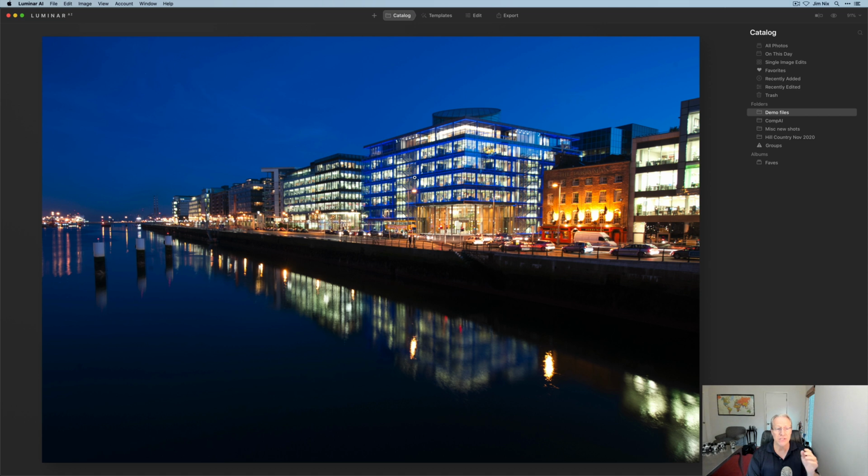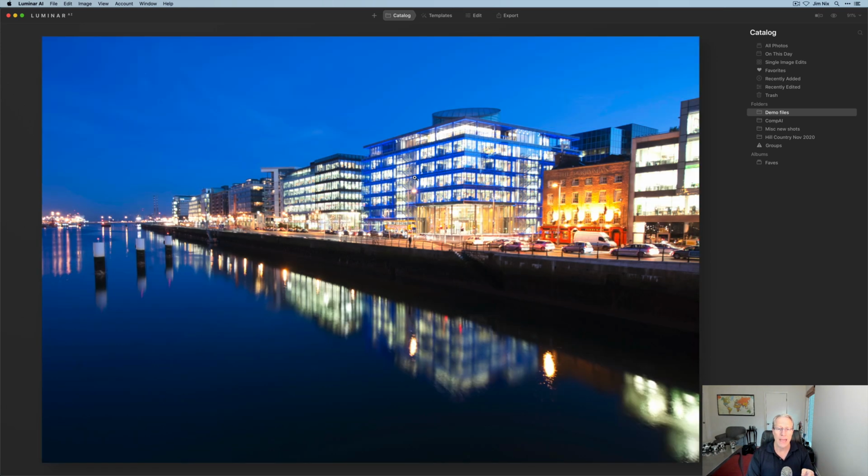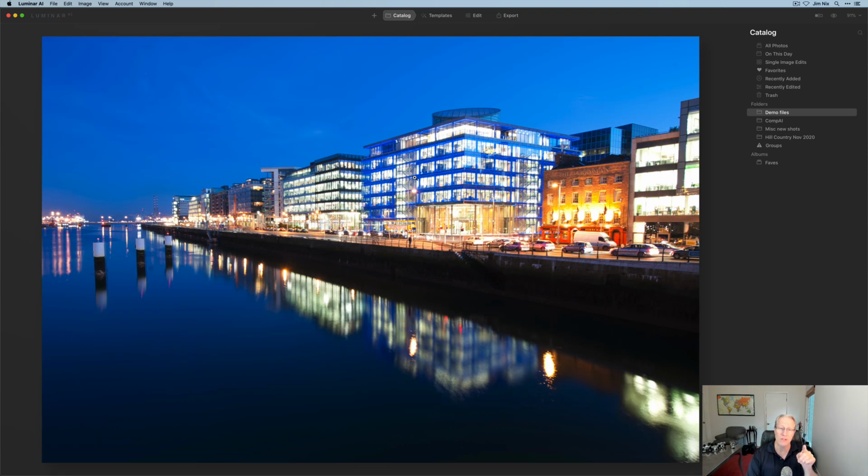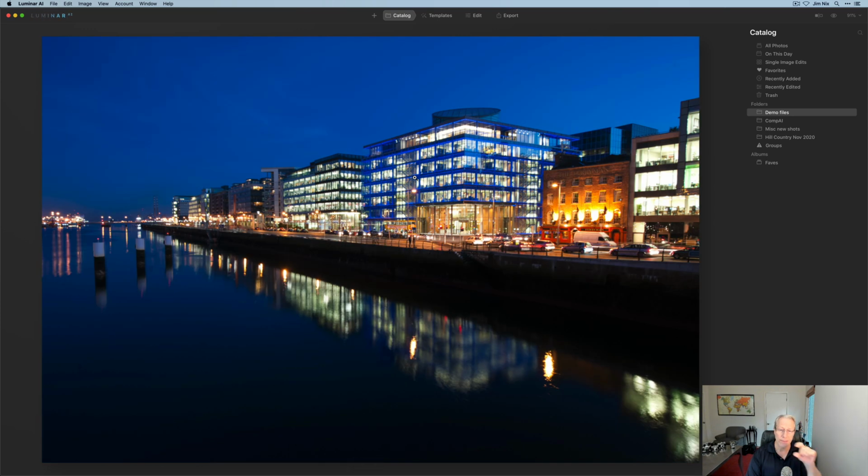Here's the image. This is from the lovely city of Dublin, one evening at Blue Hour. I've got three photos that I'm using from my bracket set. Here's the first one, and here's the second one. And here's the third one. So the difference, of course, is the exposure level. That's what bracket sets are. This is the bright one, and I'm going to use it for the foreground, which for me is the water in this one. On this middle one, I'm going to use the sky. And this first one, the darker one, I'm going to use for the buildings.